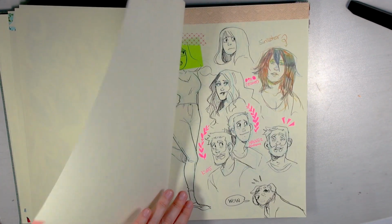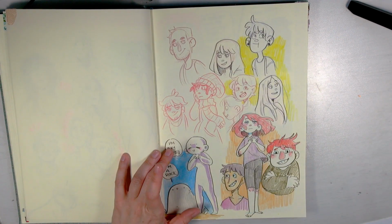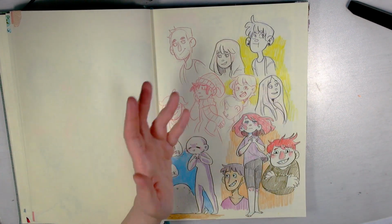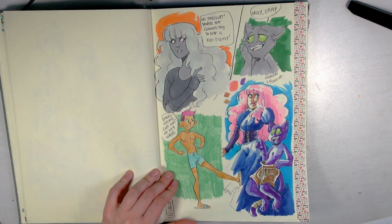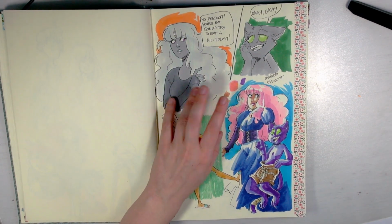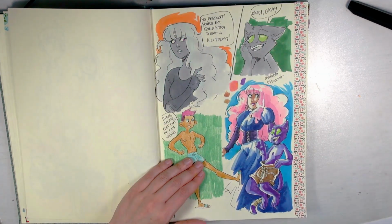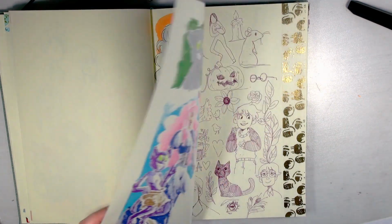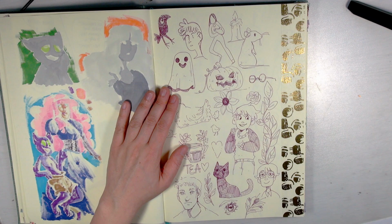Cartoon doodles and more doodles. And I tried out a style with those kind of noses. And yeah. Here, I really like this guy, and I really like Mafala and Prescott. I tried to draw them in my regular style, not the super cartoony style I drew them in originally. And I like how they came out. I also used this book to use some of my markers back in the days when my Instagram was getting a bit bigger.